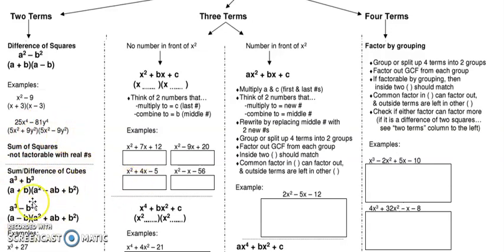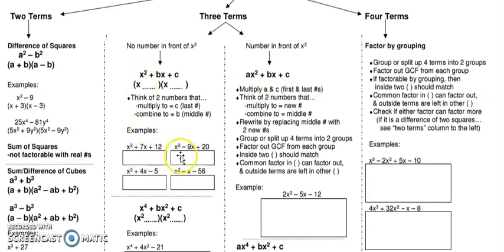We'll come back to the sum and difference of cubes in just a moment. We're going to continue up here at the top. These are the ones that we still know how to do from a previous unit. If you have a trinomial, you either have a equal to 1, where it says here no number in front of x squared. There's actually a 1 here. And then if there's a number in front of x squared, that would be with the a sitting here. Same thing when we were working with quadratics.